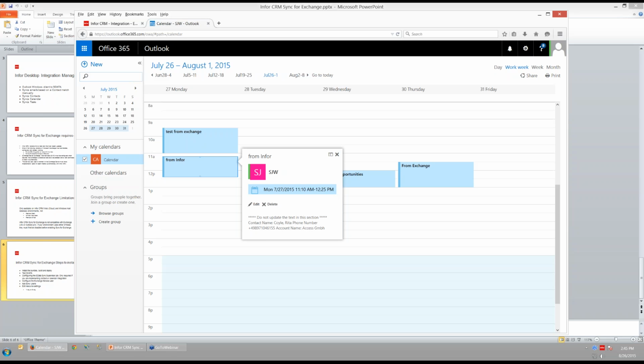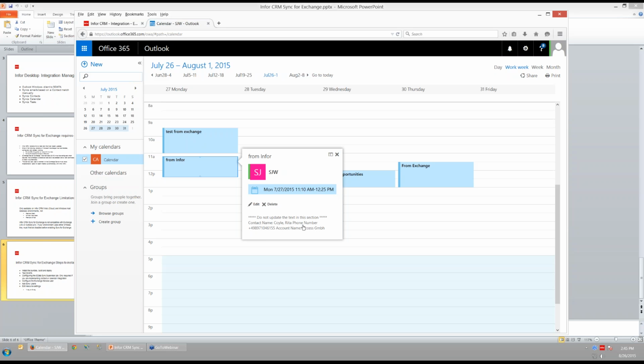In fact, we tested it in-house and verified that it does work if you embed a hyperlink to a specific Infor CRM account or contact in the notes of an Outlook email. It works. They're just not doing it for some reason. I would love it if they did. So we need to find out if we can make that work the way I would like it to.